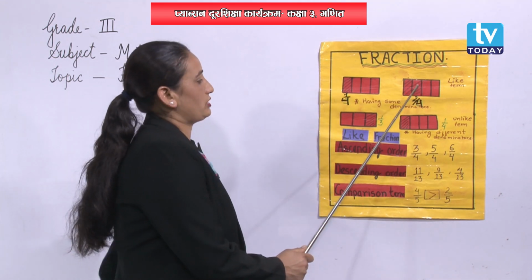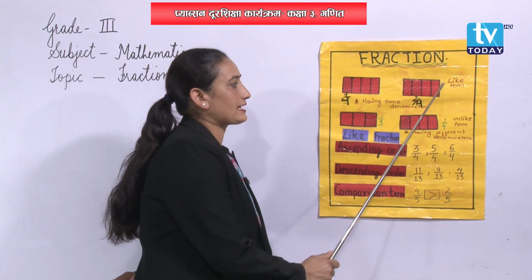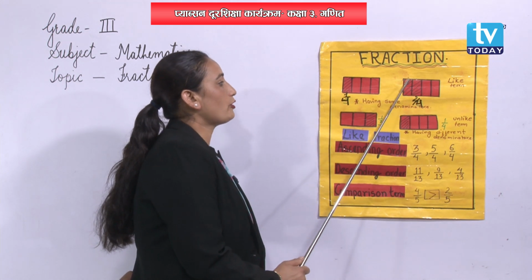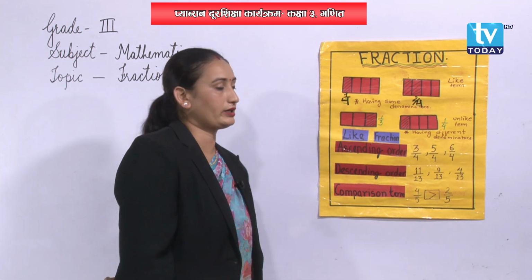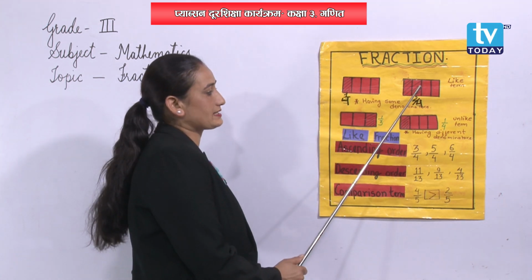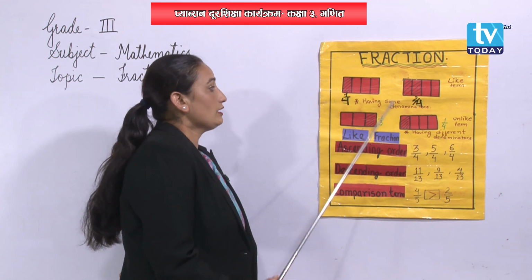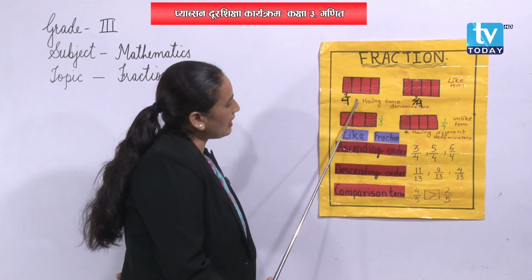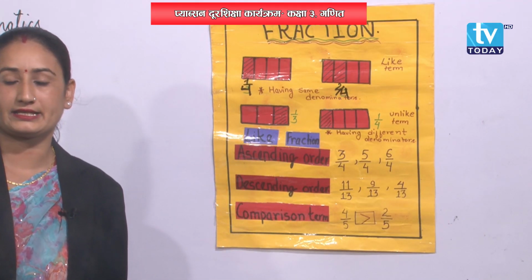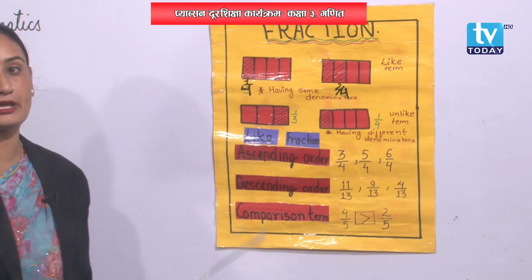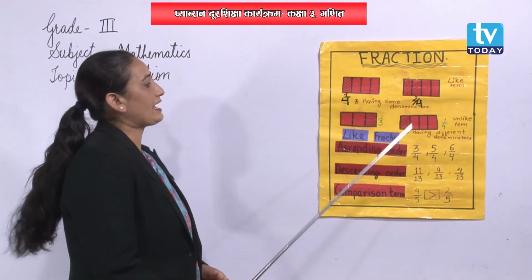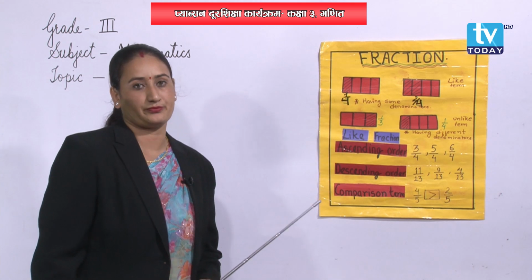Now, in the next picture, this rectangle is again divided into 4 parts, right? Out of 4, 2 parts are shaded. Here one part is shaded out of 4. Here 2 parts are shaded out of 4. But see here, the down numbers, are they the same, 4 and 4, or not? Yes, both of them are the same, that is 4, 4. So, we call them like terms because they have the same denominators.